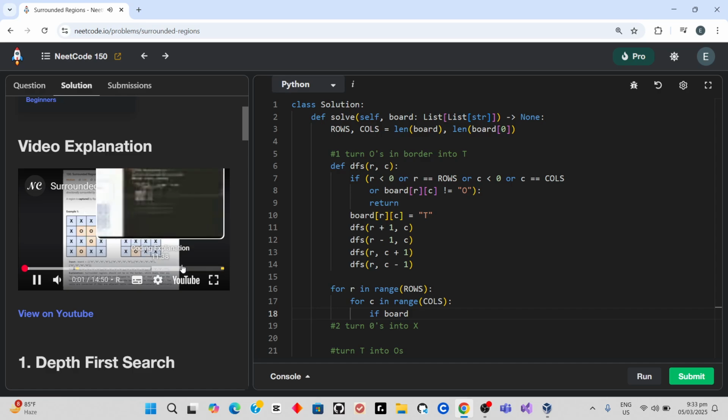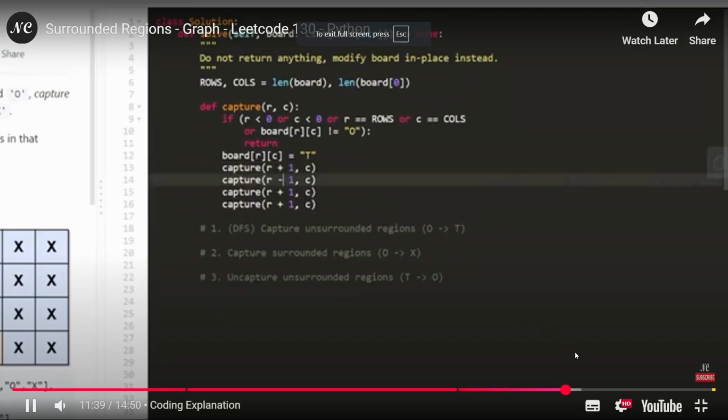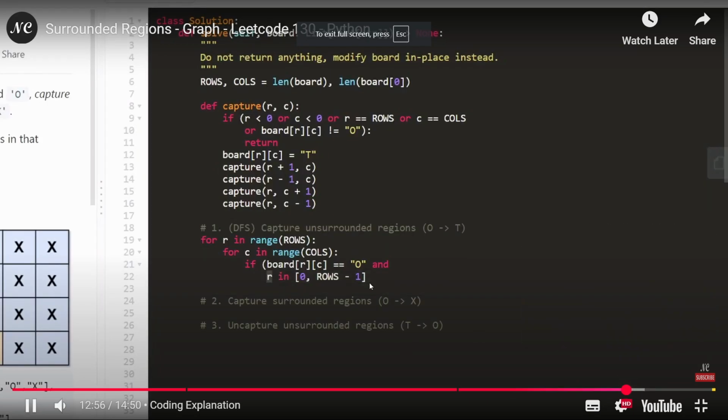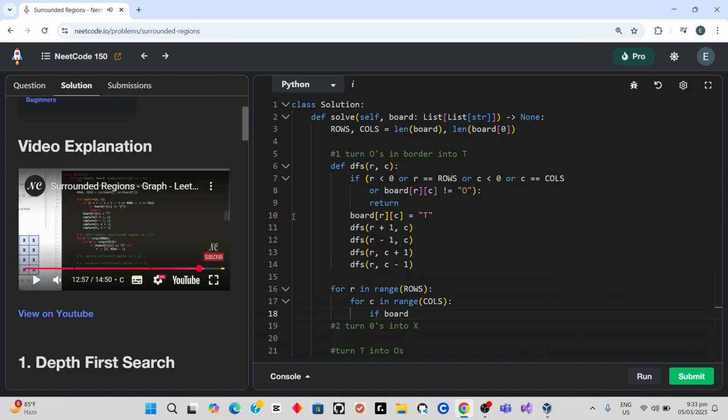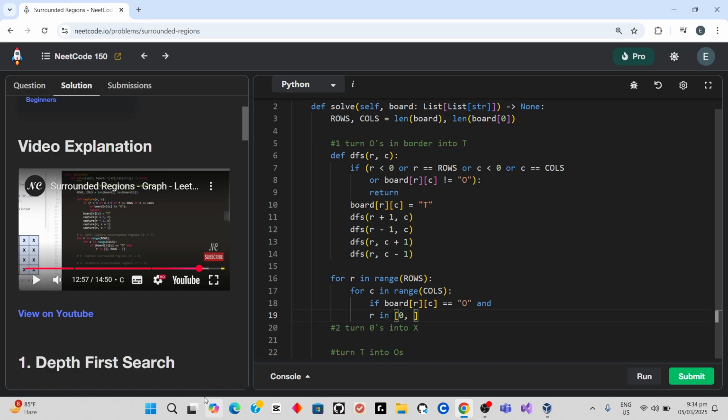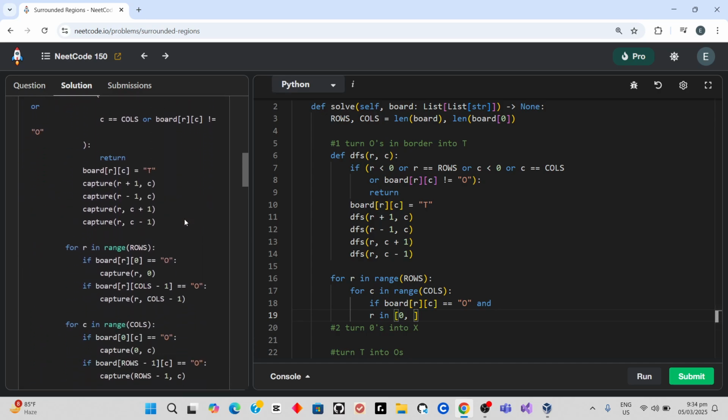So this will be row minus 1. We're checking if row is equal to 0 all the way across.